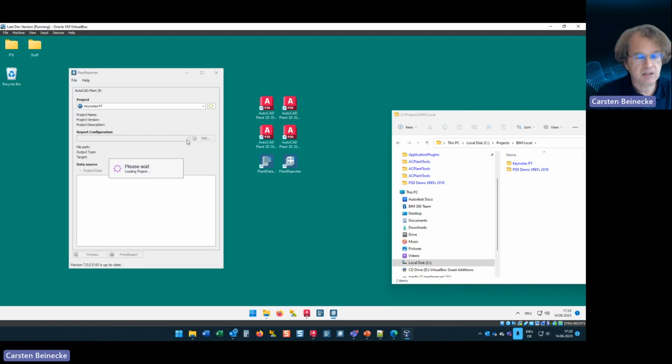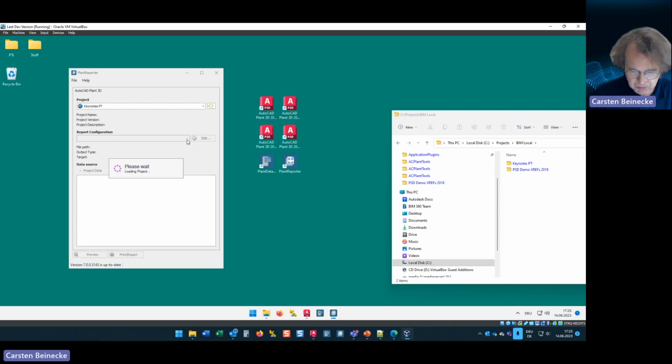Plant Reporter does not merge changes which are not yet imported in the drawing into the report, because that would lead to reports which show data or changes which are actually not in the drawing or project. That would be dangerous.